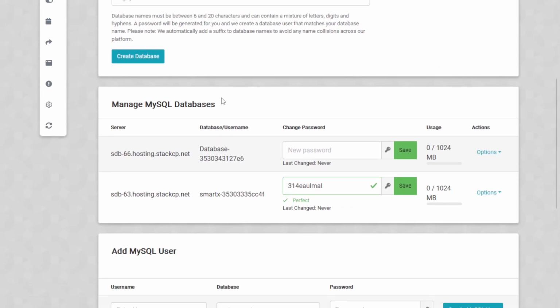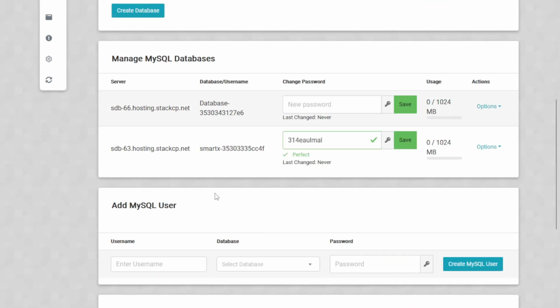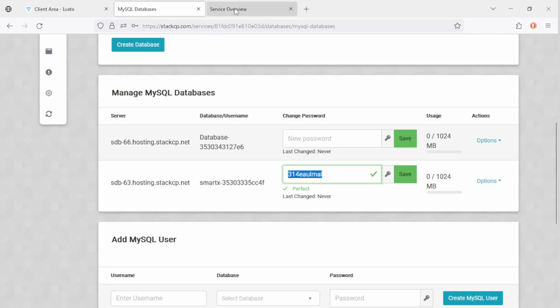You do not need to create any user here, or any user below. By default you can use this thing from here as the database name, also as the username. And this is the server or SQL host, which you will replace with localhost, which your developer by default will tell you. So in our case, this is our database host, this is our database name, also this is our username, and this is our password. Now we will copy these details from here. We will keep them in a safe place.